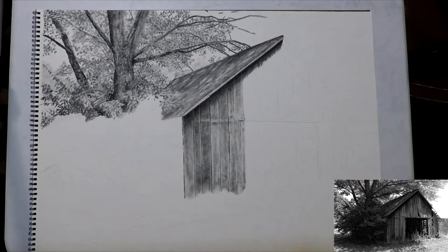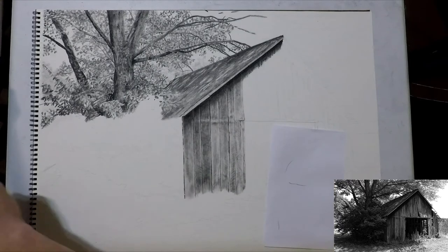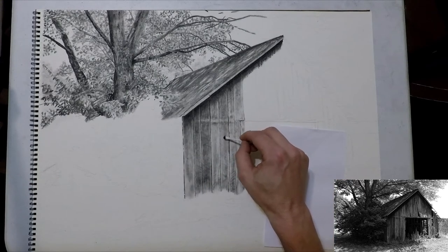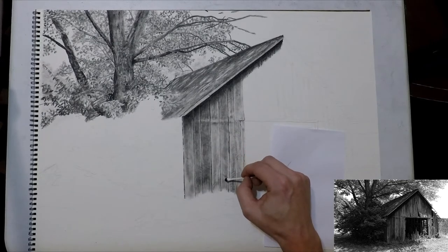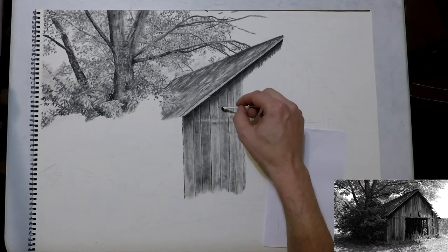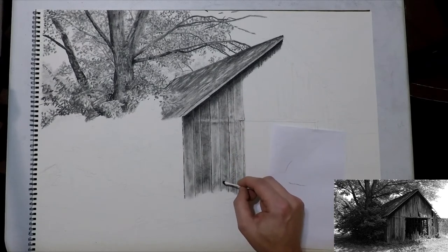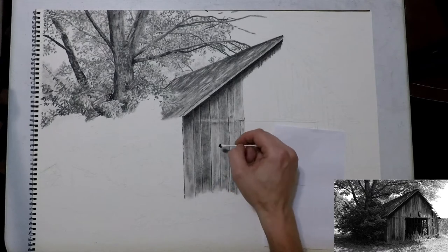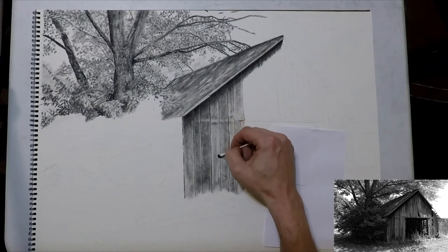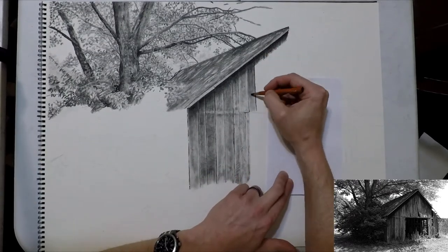Well, by the way, I did the same thing I was just talking about, except instead of using a Tombow eraser, I just flattened out a section of the kneaded eraser and pressed straight down like using it like a razor's edge. But I was doing the same thing, lightening up the sections between the saw marks in order to make them pop out a little bit better. It's just another method to do the same exact thing. The difference between the Tombow eraser and the kneaded eraser, though, is that the kneaded eraser tends to give you softer lines, softer erase marks, while the Tombow gives you really hard edge lines and very thin, sharp lines. And so I just did that with the kneaded eraser because that was a thing where I needed softer marks.